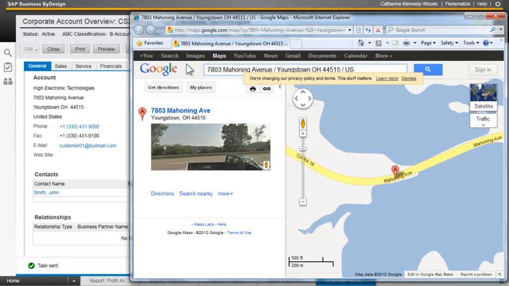She utilizes the web services that are integrated into ByDesign to see what the driving directions are, and so what has happened is we have picked up the account address information and moved it over and put it into Google Maps so that it's automatic, and so you can pass information out of ByDesign into third-party applications utilizing web services, and vice versa. You can take information out of a third-party application and bring it into ByDesign using this latest state-of-the-art in technology for integration.